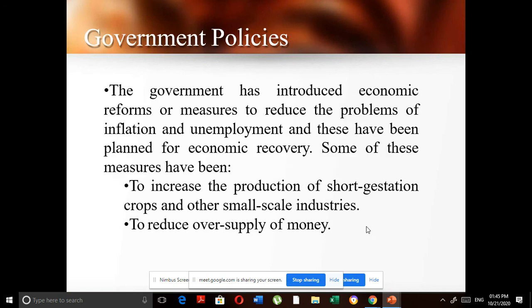Okay, so here, government policies. Why did I skip government policies? It is not very useful to know now, because there will be a big session about all government policies, about monetary policy and fiscal policy. It will be a part of macroeconomics, 2 or 3 sessions. That's why now we skip it. I don't want to show you all government policies because they will be in other sessions.